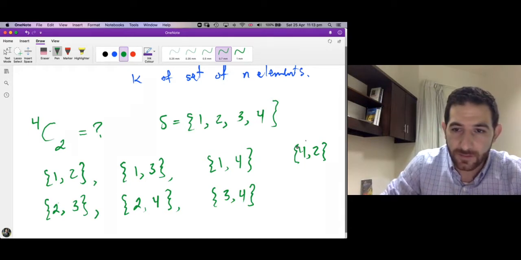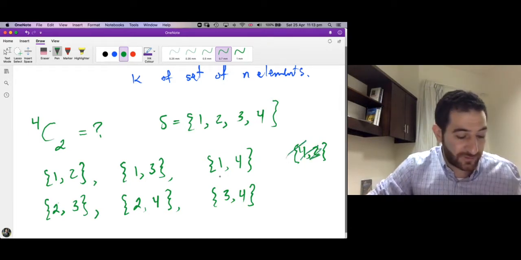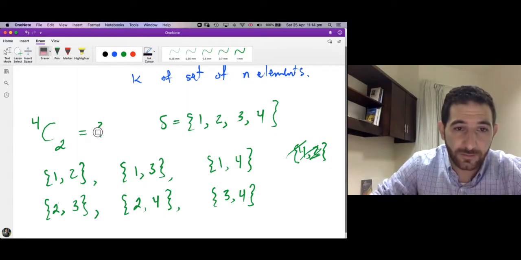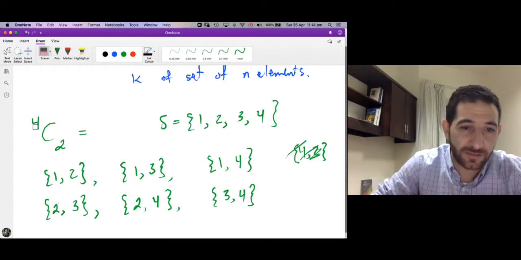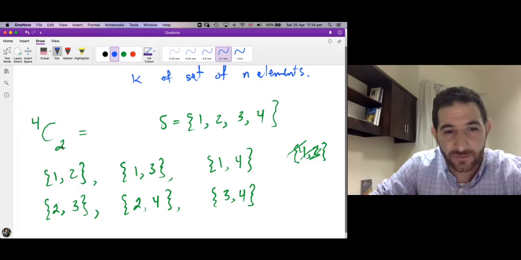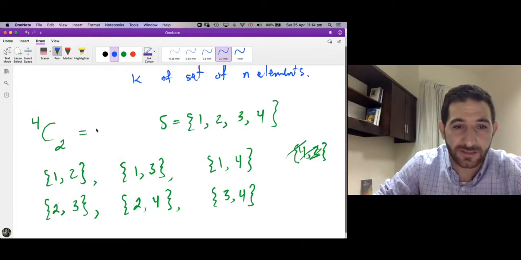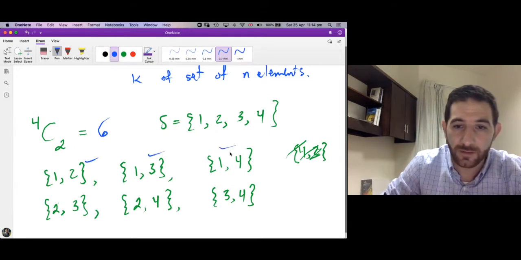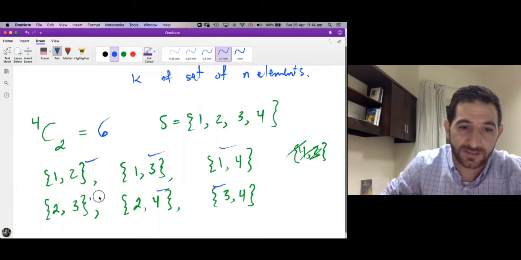So we only have 6 of them. This means that 4C2, the number of subsets of a set containing 4 elements, each of size 2, is 6. Let me say it again: the number of subsets of size 2 from a set containing 4 elements is 6, right? 1, 2, 3, 4, 5, and 6 such subsets.